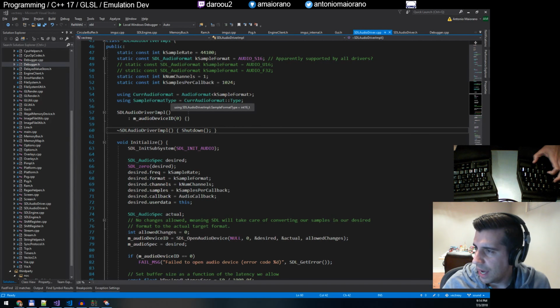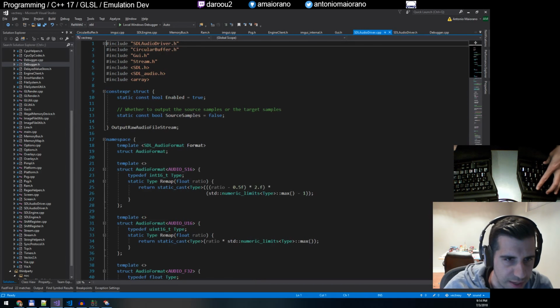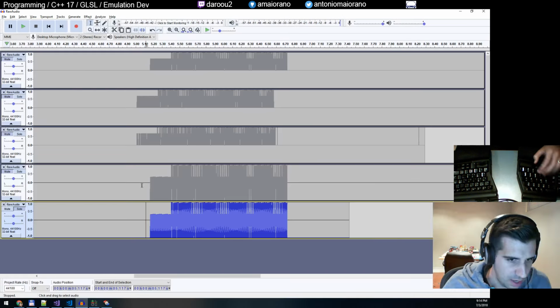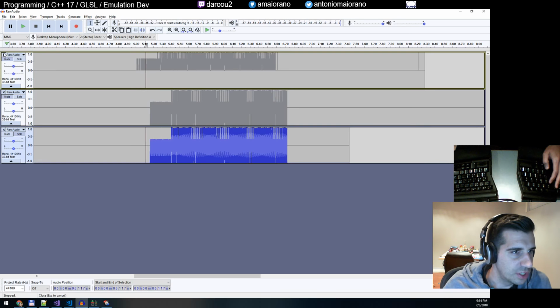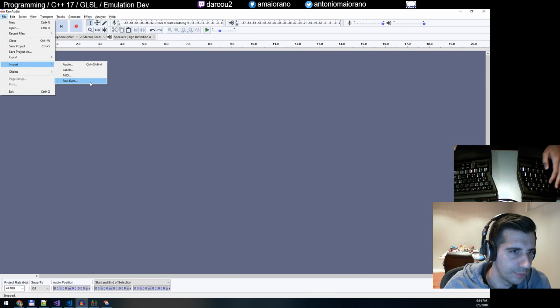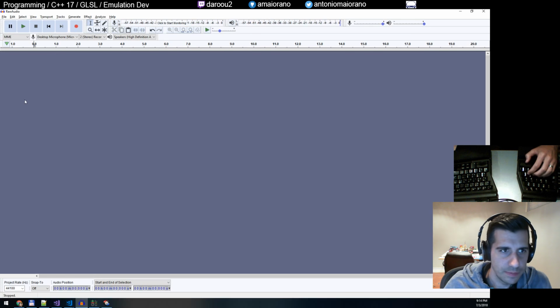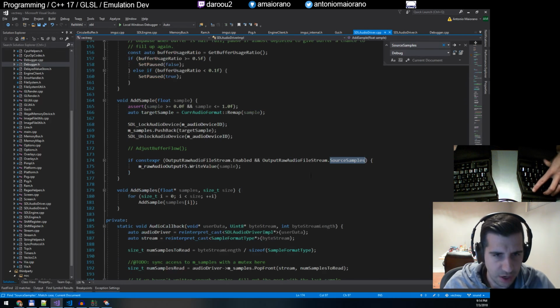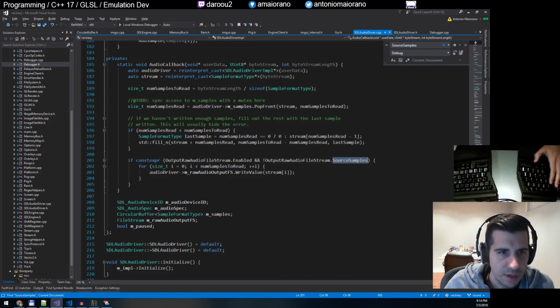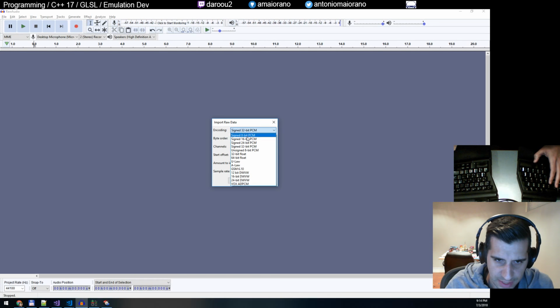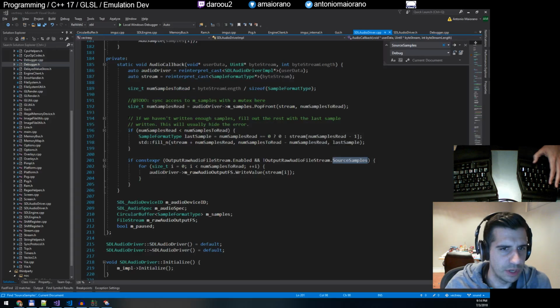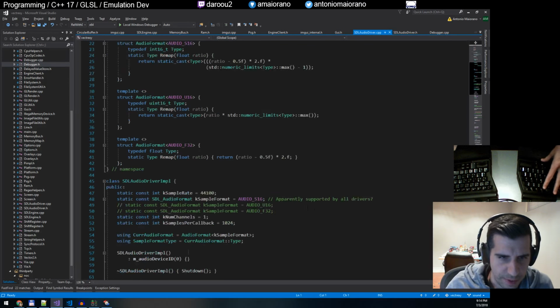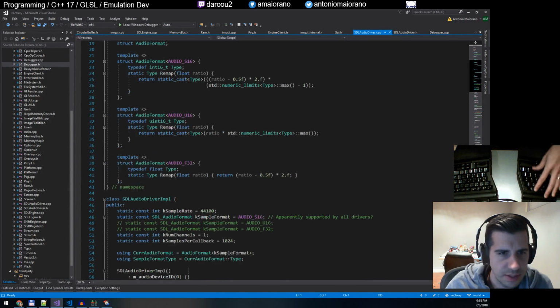So basically, if we look at the captured audio, because I think it's still enabled. Yeah, it's still enabled. You can see these are captures of the last things. I'm going to just delete all this and re-import. And what am I capturing again? Is it source? Okay, so it's the output. So then that would be signed 16, one channel. No, that was not right. What was my format again? Signed 16.